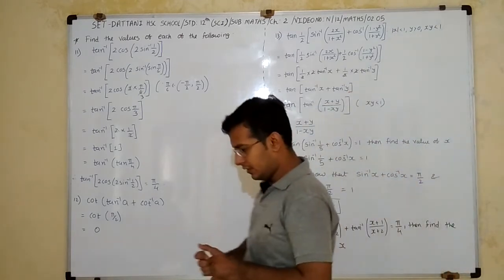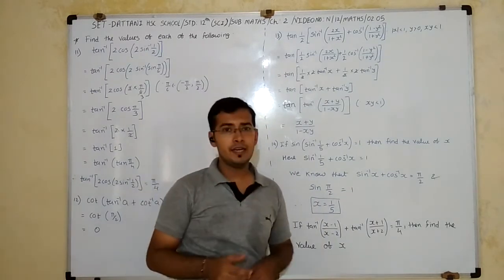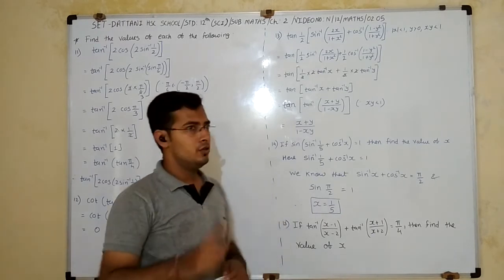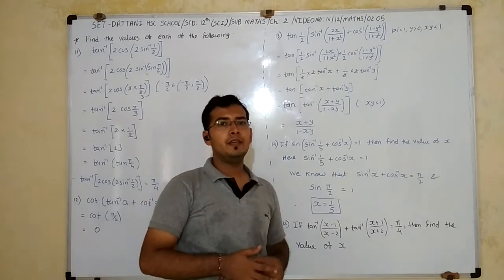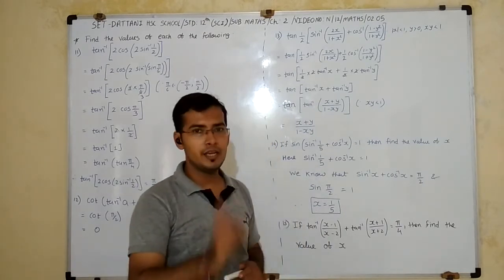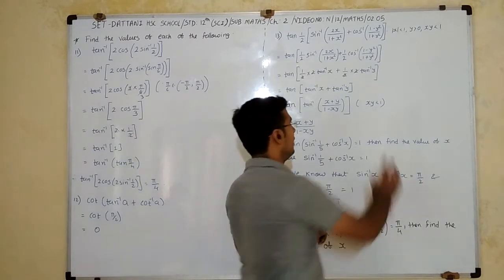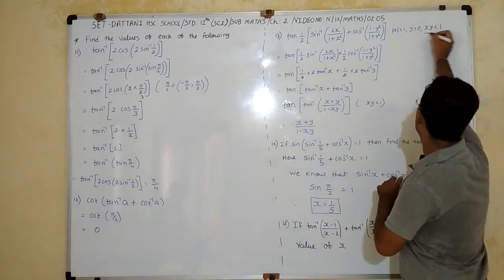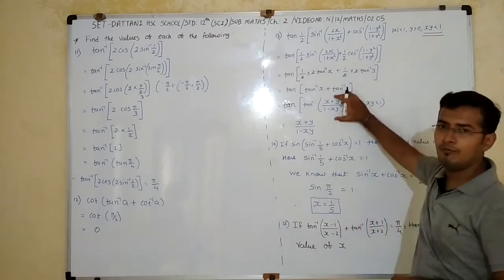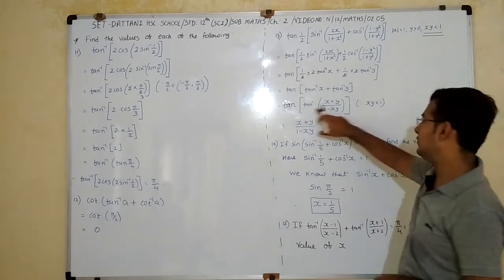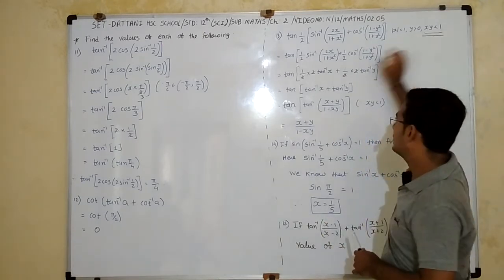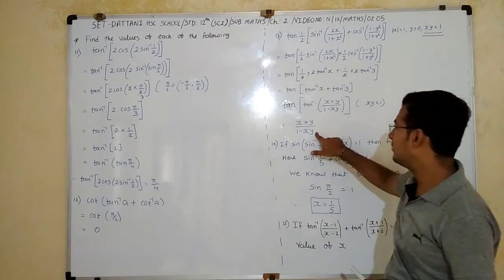So left with tan inverse x plus tan inverse y. We have already learned that there are 3 or 4 cases of tan inverse x plus tan inverse y, 3 cases, and one is the tan inverse x minus tan inverse y formula. The first formula is tan inverse x plus tan inverse y is equal to tan inverse (x plus y upon 1 minus xy), if and only if xy is less than 1. Here in the question it is already given that xy is less than 1. Check your condition first and then put your formula. So since xy is less than 1, we put this formula here, and y is greater than 0. Tan cut, and we get (x plus y) upon (1 minus xy).